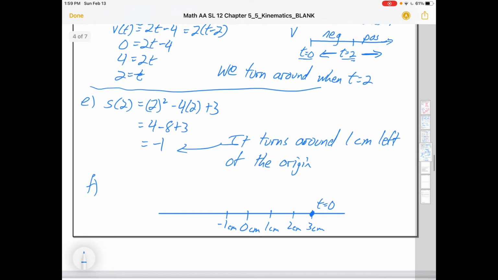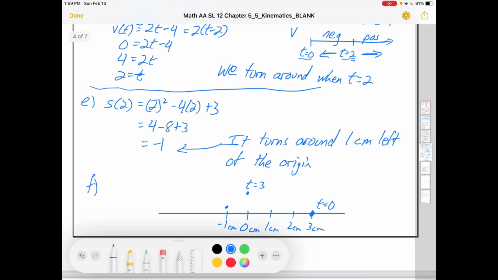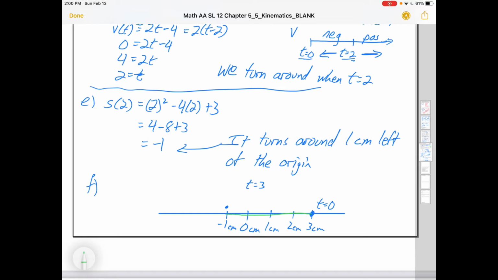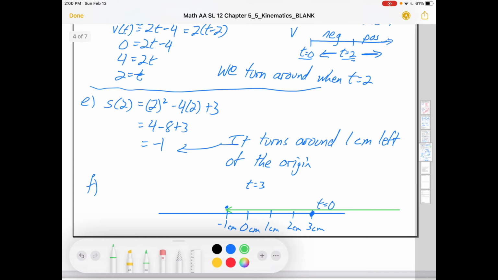We also happen to know that when time is 3, it's at the origin. But actually more important than that is that when time is 2, it's right here. It's at negative 1. Now I'm going to show this as sort of snaking around upwards, but there's actually no upwards motion. What this particle really does is it goes left, and then it goes right forever. Okay? But that's hard to show without having any sort of motion up and down to represent it.